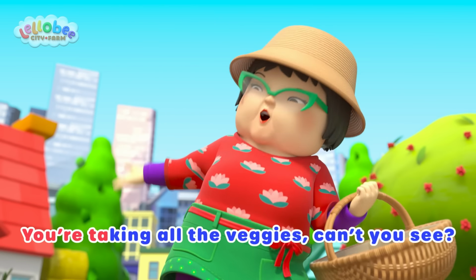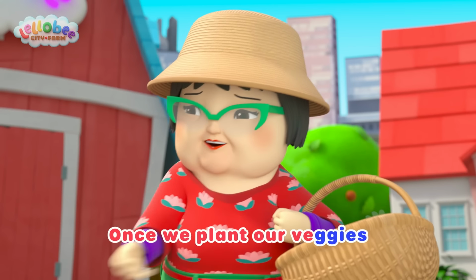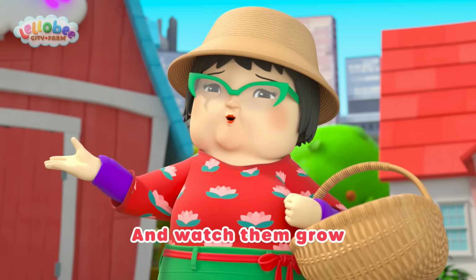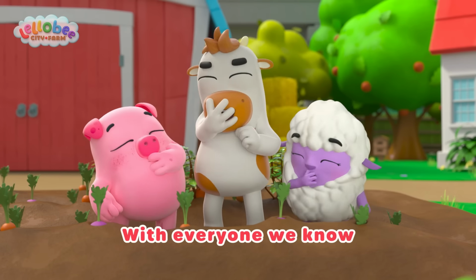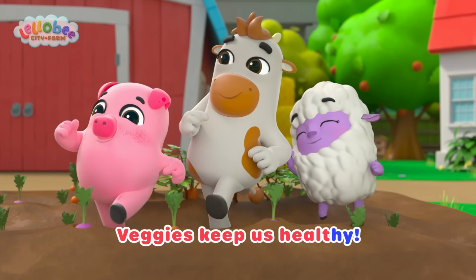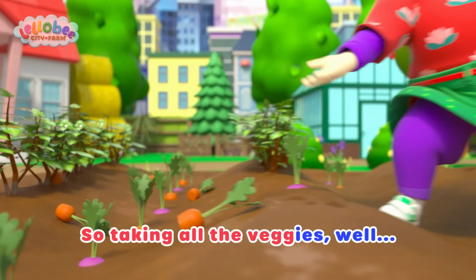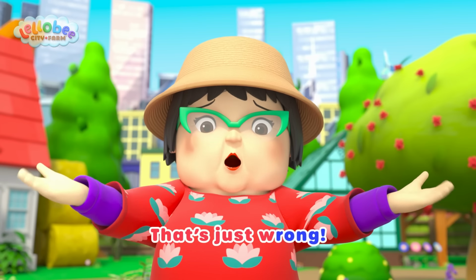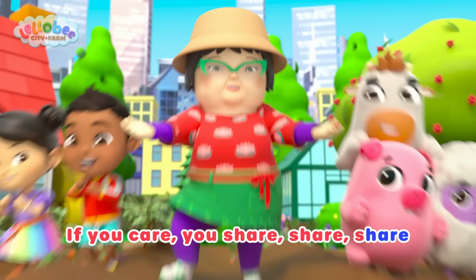You're taking all the veggies, can't you see? Once we plant our veggies and watch them grow, we need to share, share, share with everyone we know. Veggies keep us healthy and veggies keep us strong. So taking all the veggies, well, that's just wrong. Listen, Gopher, if you care, you'll share, share, share.